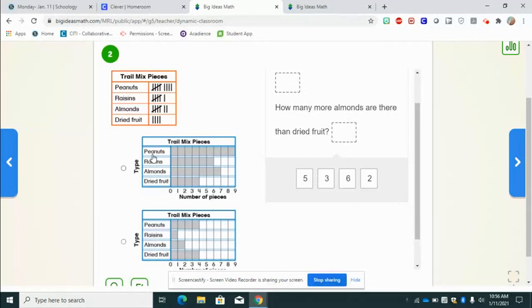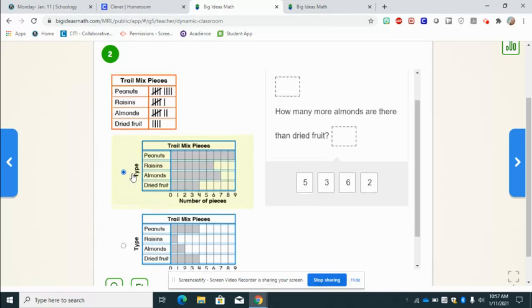So we'll look at this one, peanuts, and the bar goes all the way to the number 9. So that one would be correct. If we look at the bottom one, this one only has 4. So I know that this is not going to be the right chart. But I'm going to go ahead and check the rest of them just to make sure. Raisins has 6. So raisins, the bar should be out to the number 6. Almonds has 7, and almonds, the bar goes to number 7, and dried fruit should have 4. So this bar graph matches this tally chart.